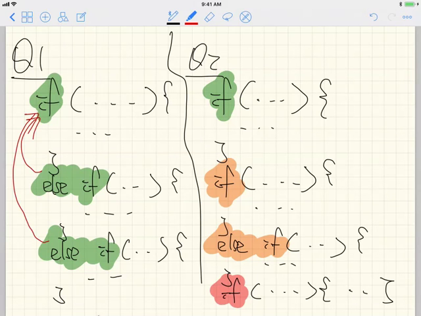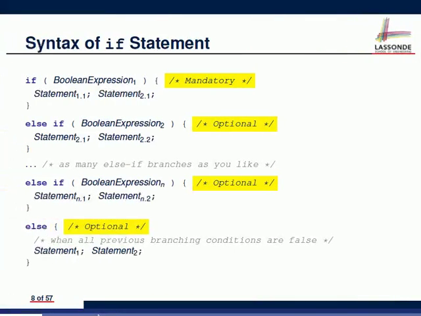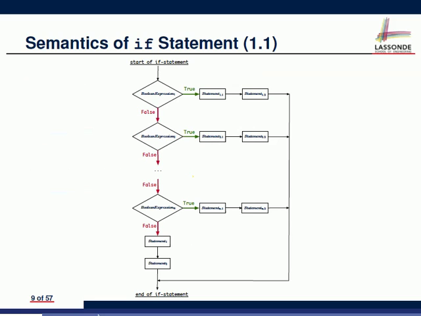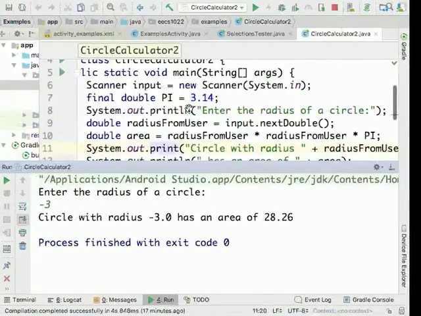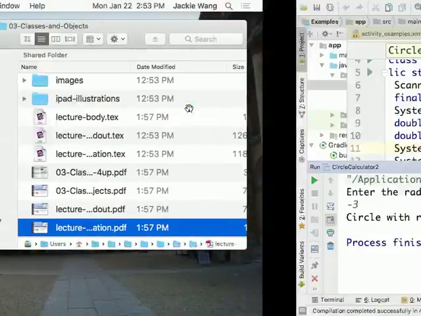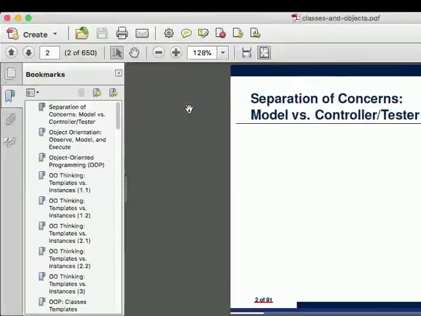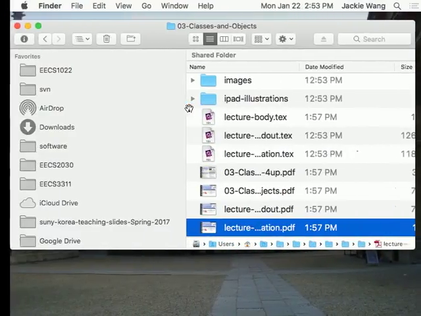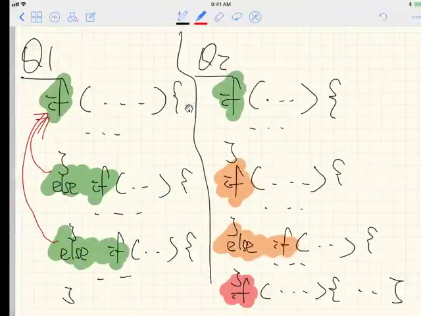Okay, let's go back. Good. And now, this is kind of the flow chart I showed you before. You will see much better resolution when you download the slides. I'll try to upload a complete PDF for you so you can study from it. Basically, for a single if statement, I'll give you some idea over here, rather than the flow chart.